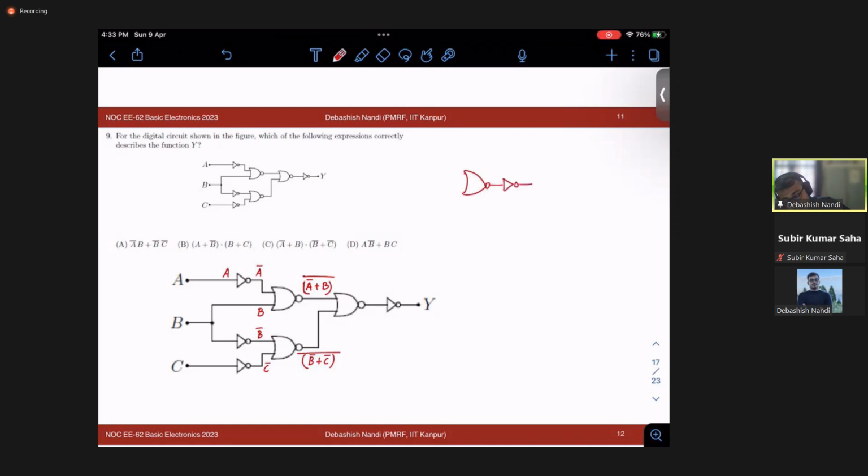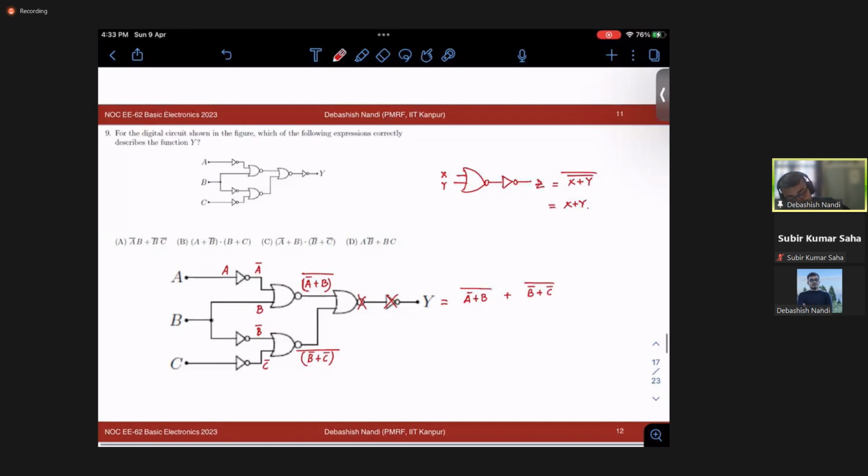And suppose you add another NOT gate. What will that be? Suppose this is Z. Z is nothing but X plus Y bar bar, right? That is nothing but X plus Y. Okay. So this Y we can simply write the addition of this because this and this will get cancelled. Okay. So we will just remain with an OR gate. So we will have A bar plus B bar plus B bar plus C bar bar.